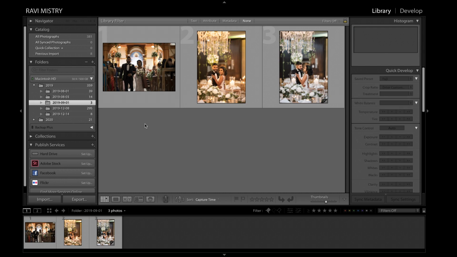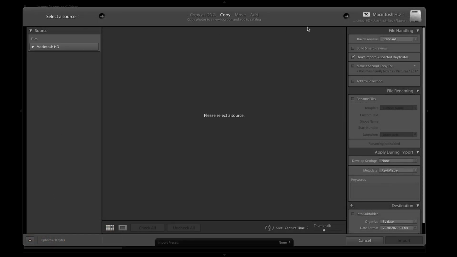Now, on the left, you will see these are your folders. So once you import your files, let's say you hit the import button, and then you'll see this window. Now this window is quite interesting. On the left, you have your source. So where are you importing your photos from? If you have your memory card from your camera, you will see your memory card appear here. If you have an external drive or a flash drive, it will appear. So whatever the source is, it will be there. So you can select your source, and then in the center part, it will show you what photographs you want to work with.